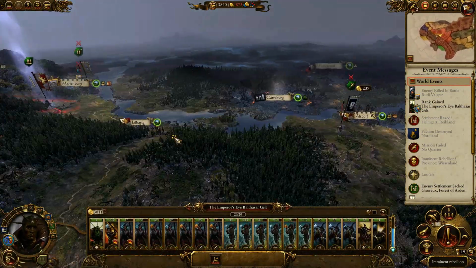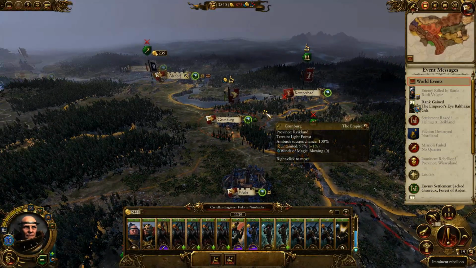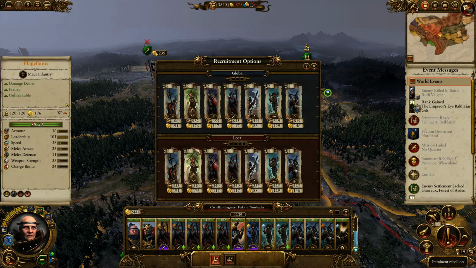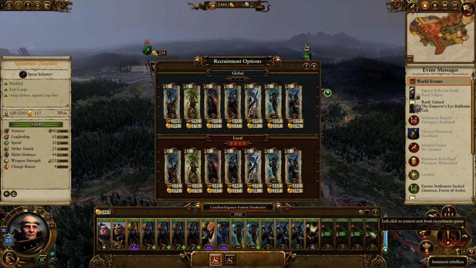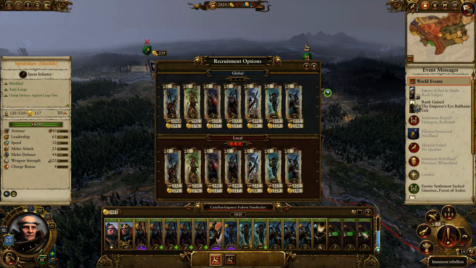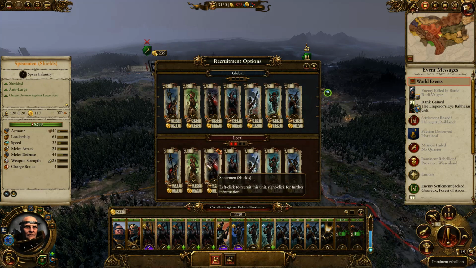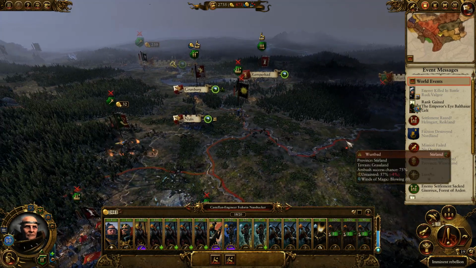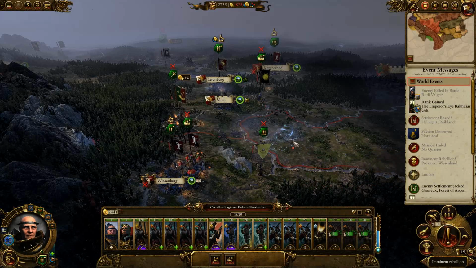Might just need a few more units in this army. About 2 spearmen with shields and 1 more crossbowman. That should be good. Okay. Great. So I think we're all set.